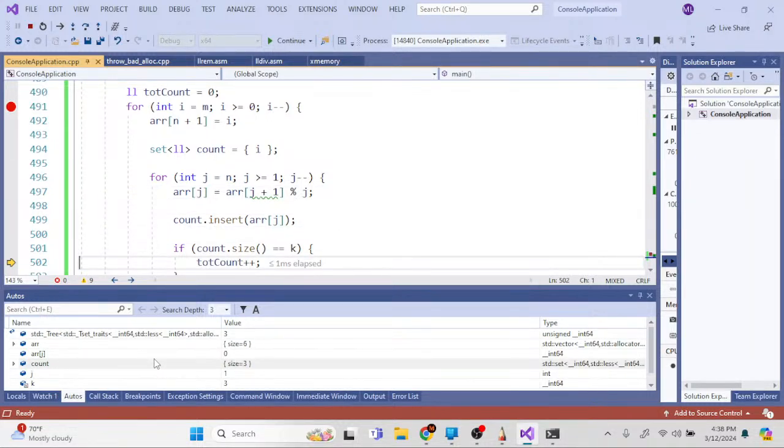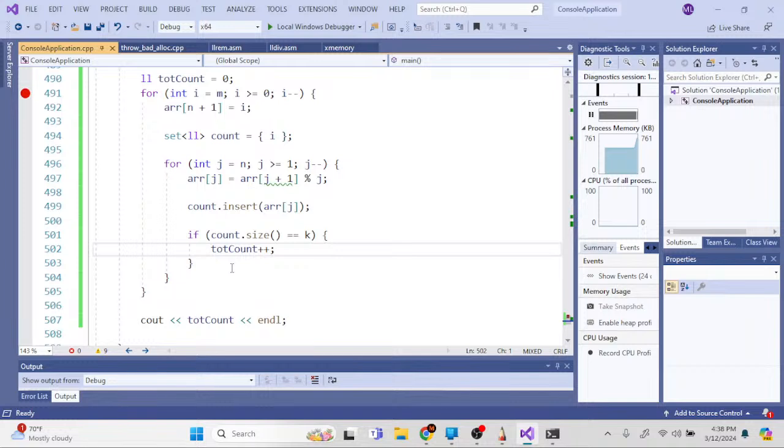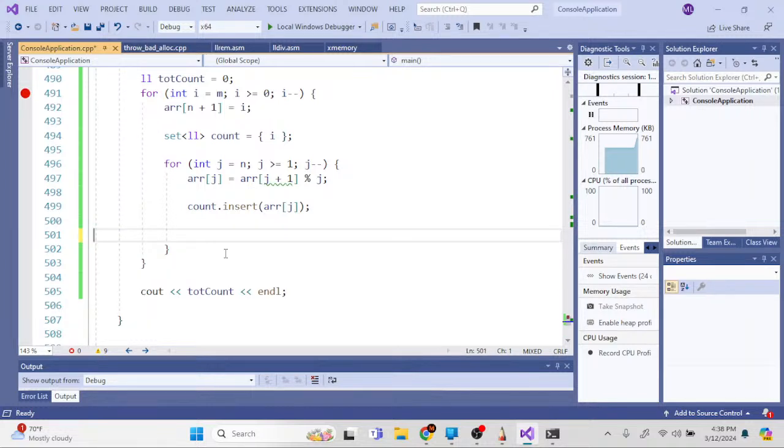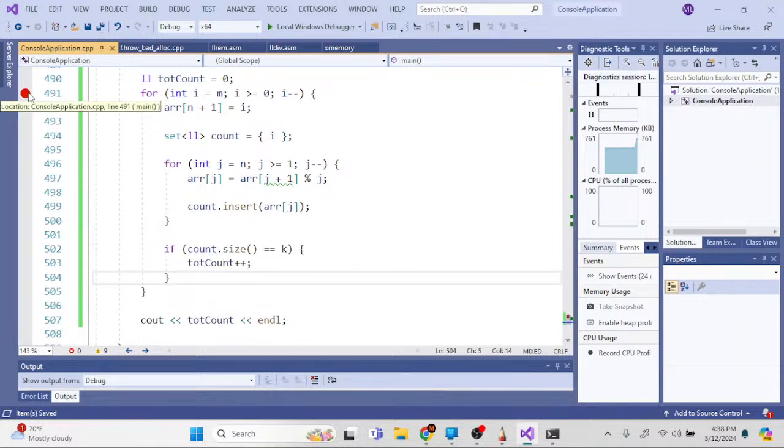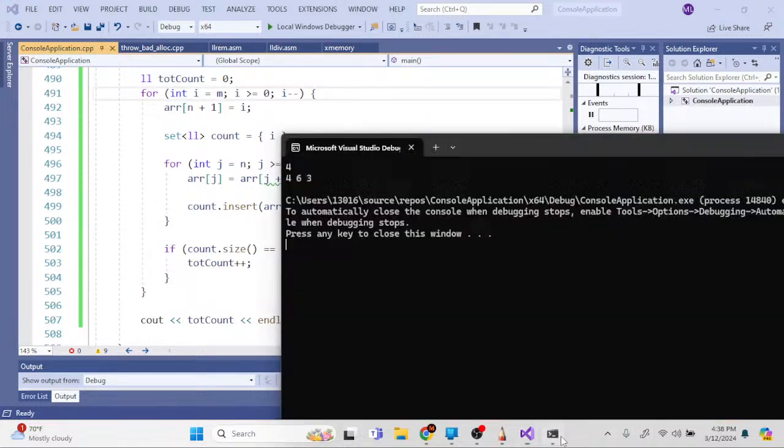K? What? Okay. Yeah, you can't do this because it's overcounting. If count size is equal to K, then you could do this.